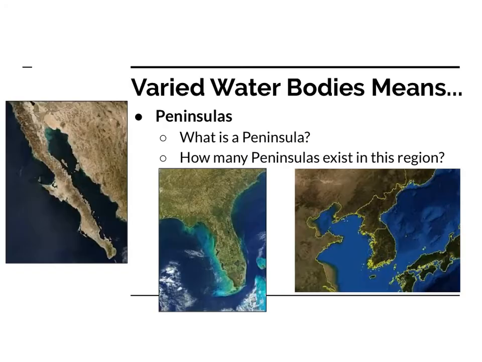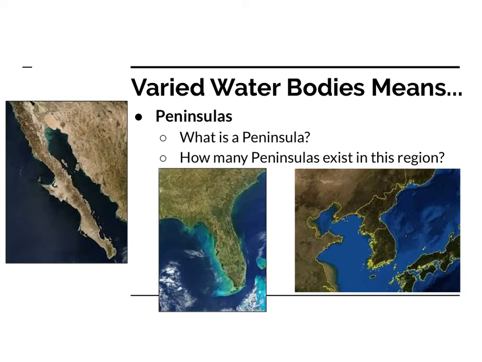The next slide, we've also talked about peninsulas. A couple slides ago, we talked about how when you find lots of different examples and types of water, you also tend to find peninsulas. So for those of you who can identify these different peninsulas, take a minute, see if you can figure out which ones these are, and then I will explain, or I'll give them up to you.